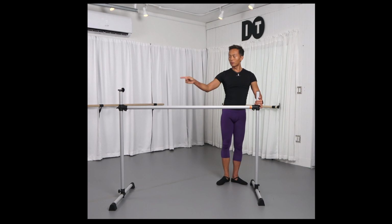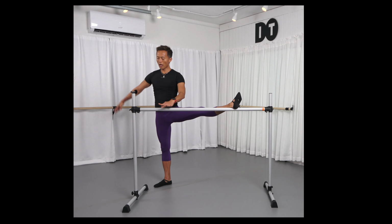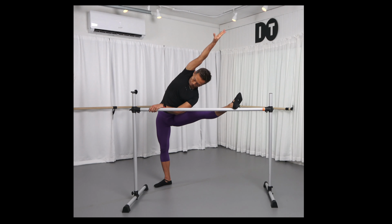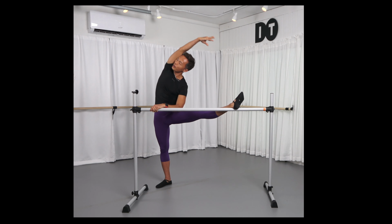Step to the left. Lift your right knee up into your passé. Extend the right leg. Place your right leg onto the bar. Flex the foot, left hand up and over. Touch your foot if you can. Keep your chest open as much as you can. Looking up towards the ceiling. Three, two, and one. Coming back into your standing.